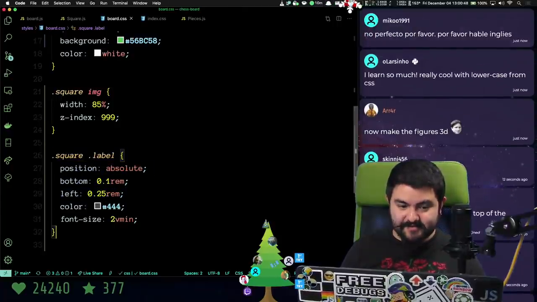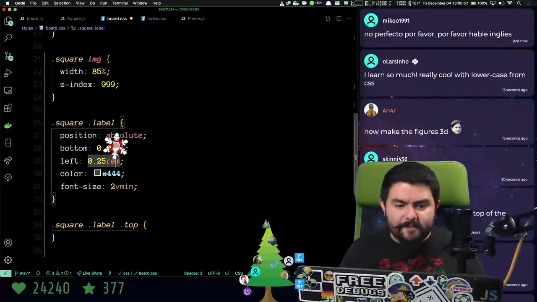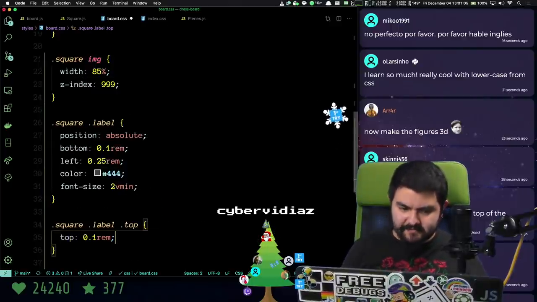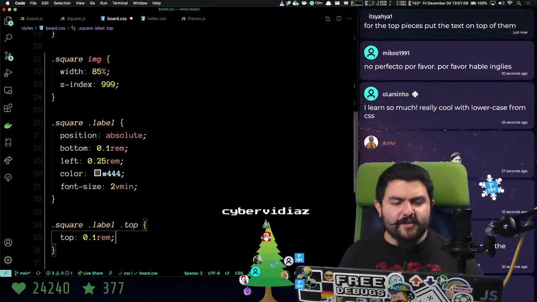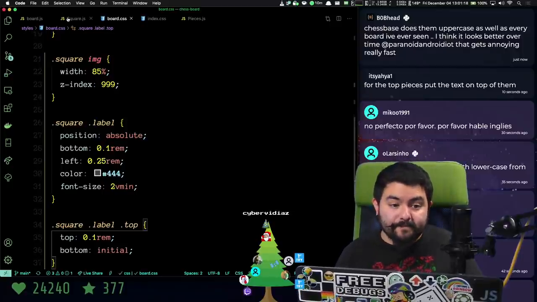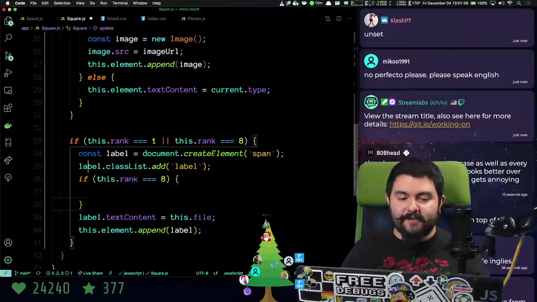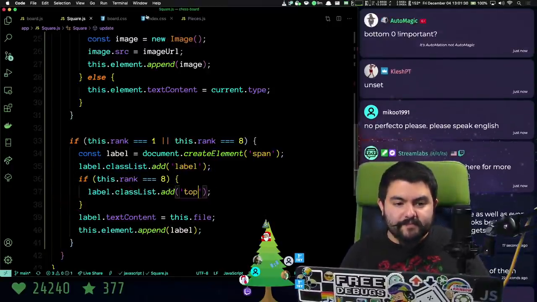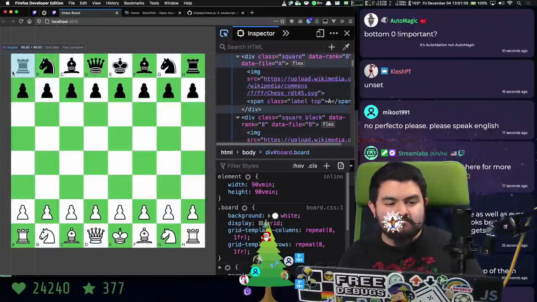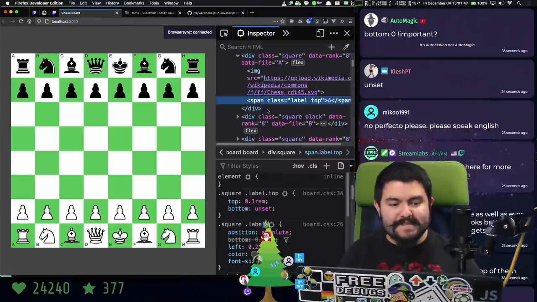So we'll have a different selector. Square label top. And instead of bottom one, we'll do top one. How do we reset the bottom to be initial? I don't know, but let's say if rank equals 8, unset. Okay, I'll do it to unset. So if the rank is equal to 8, then we're going to add the top class. Label top. Oh, like that. Nice.